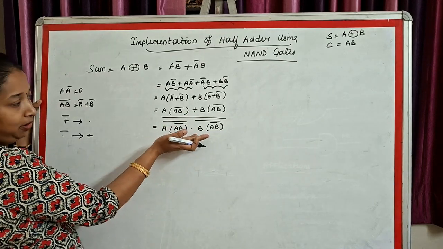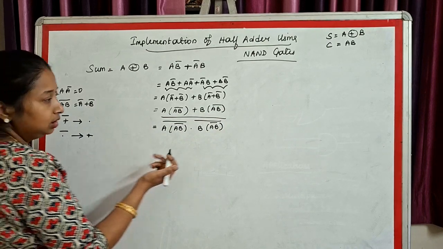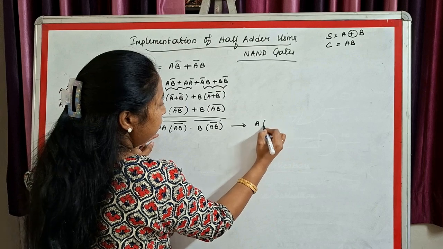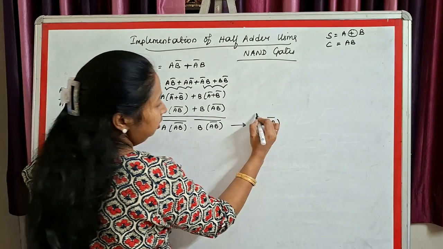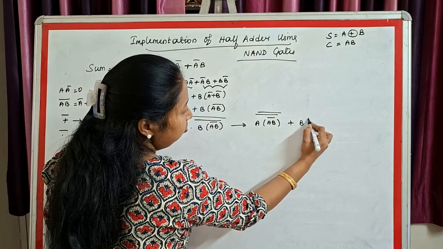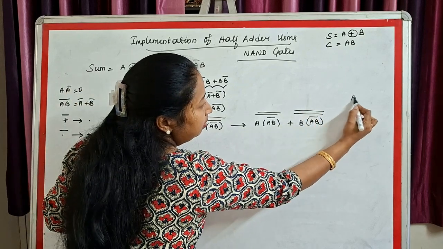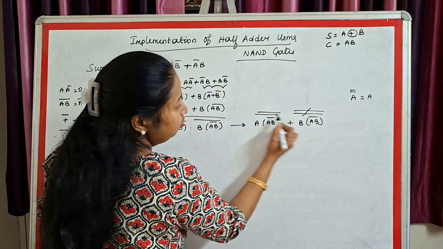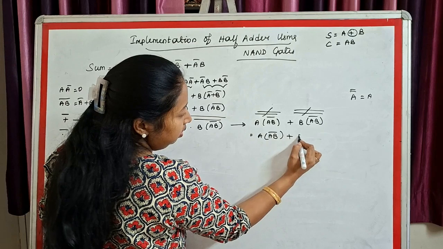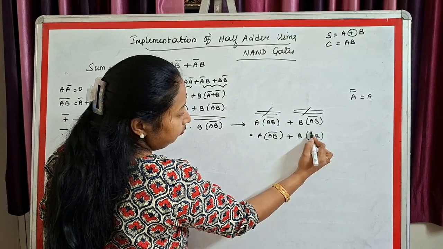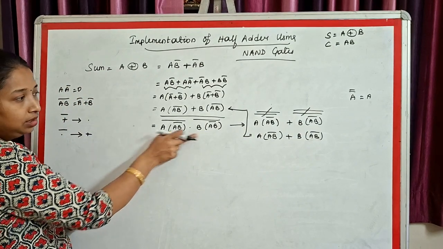If you want, you can just simplify this expression to check whether we are getting the same expression or not. Clear? Let's simplify it also for you. A into AB the whole bar. If you are splitting this whole bar, it will become double bar plus B into AB the whole bar double bar. Right? Both the double bars, you know, A double bar is equal to A. So both these two bars will get cancelled out. So it will become A into AB the whole bar plus B into AB the whole bar. Have we got the same term here? So can I represent this term like this?